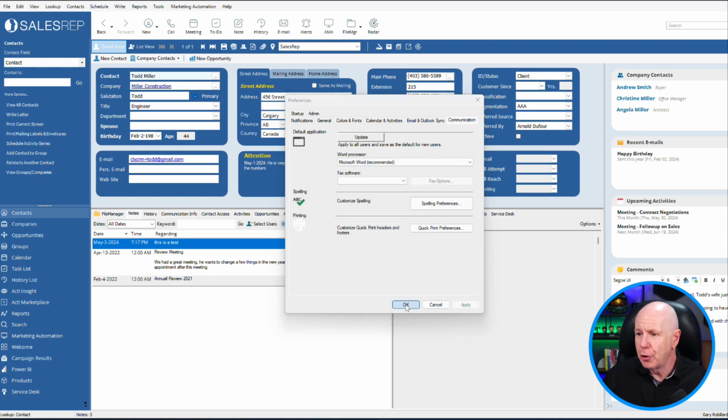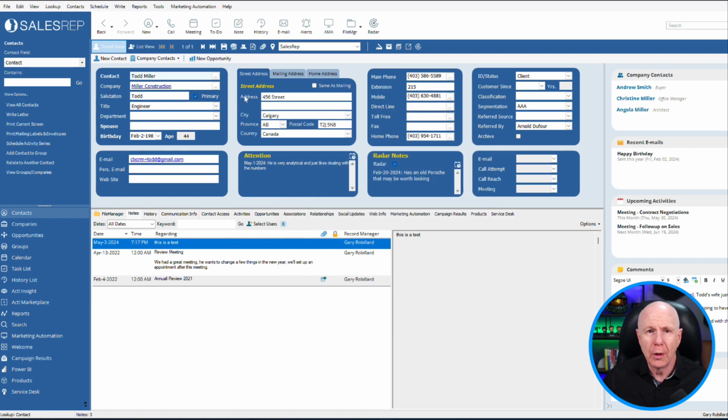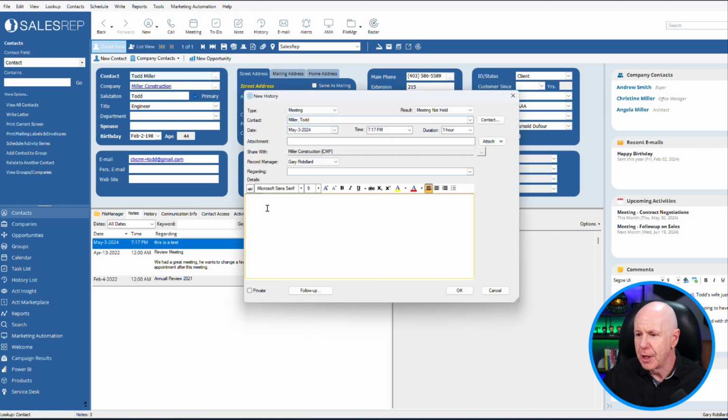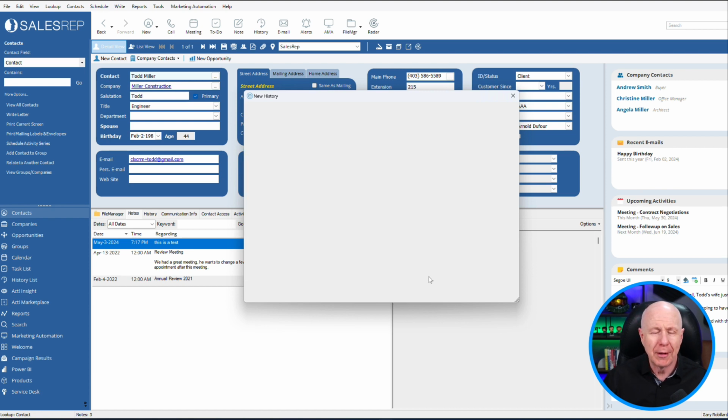Now this leaves it up to you if you're going to do a spell check. So this time I'm going to do a history, which is the same thing. I'm going to put it in the details here. This is a test. Now, if I press OK, it's not going to pop it up. It's just going to do it. But I'm the type of person that does a quick cursory view of the text, and if I see any red underlines, I just right mouse click and choose the one I want and press OK. It's a lot quicker. There are fewer steps involved, and I'm all about fewer steps. So that's what I do to make that happen.